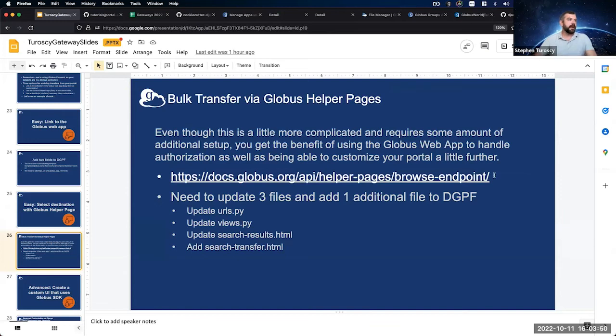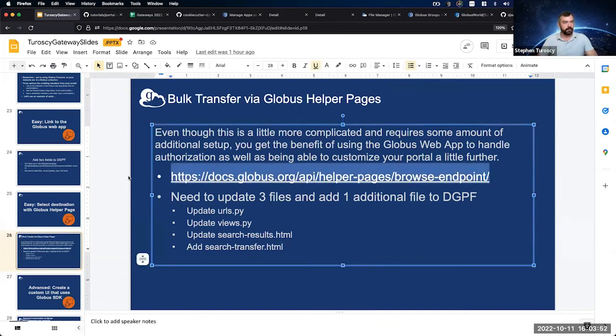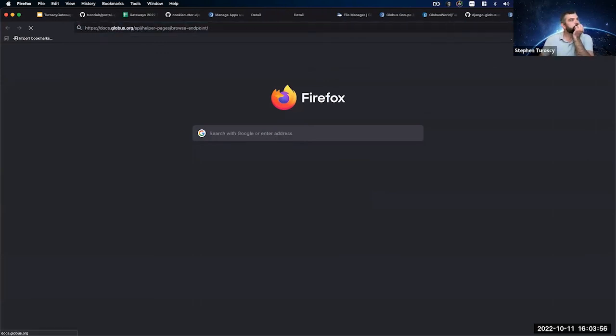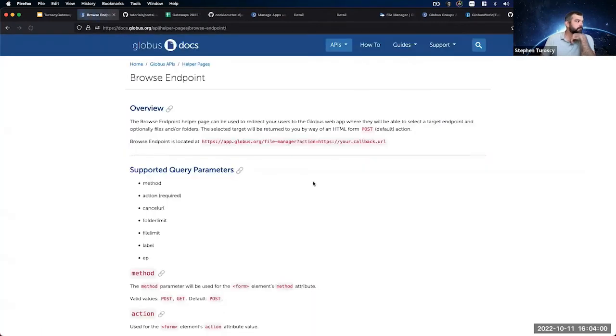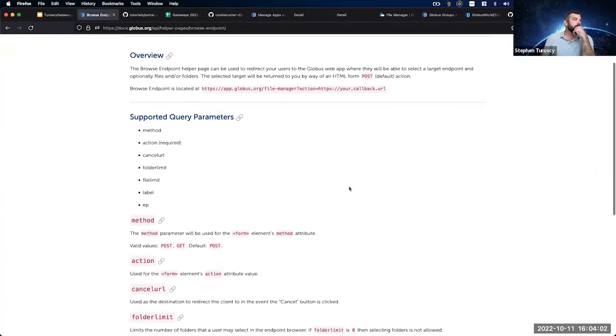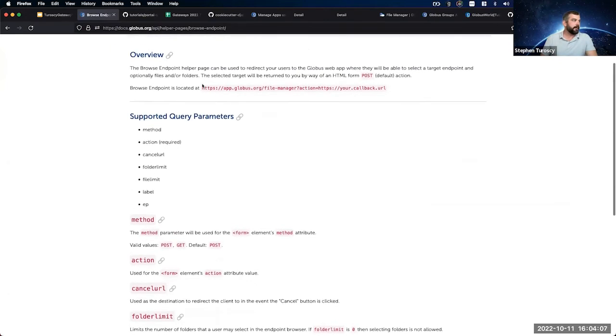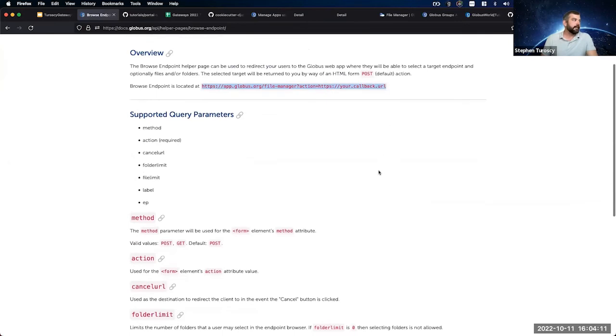So the helper pages, the browse endpoint is what you would want to look at here. If we just look at that quickly, hopefully it'll come up. A couple of things are needed within this. The URL here is file manager with an action callback.